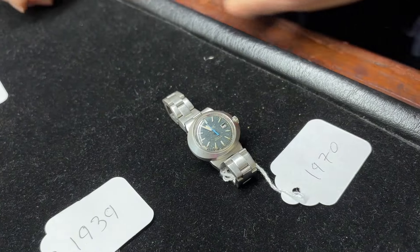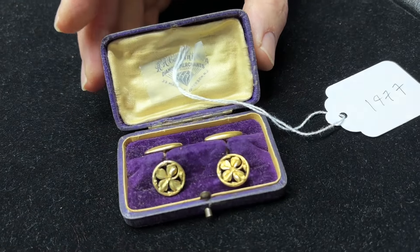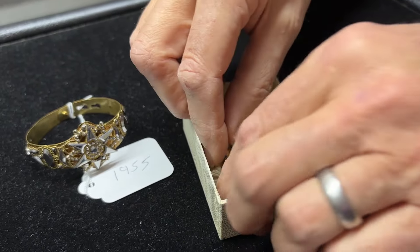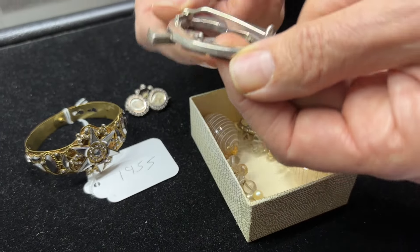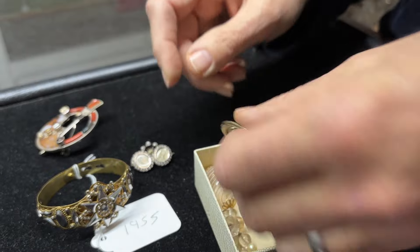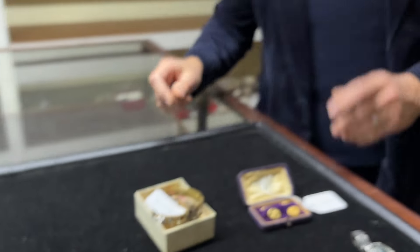At lot 1977, more cufflinks — catalogued as yellow metal as they're not hallmarked, but rather pretty, delicate and light of baton construction, so perhaps easier to put on. Modest estimate of £40 to £60, probably make a bit more. Last but not least, a rummage lot at 1955: you get a gilt cut-steel bracelet, a pretty split-pearl set twin brooch possibly missing a pearl from the centre, a large Scottish hardstone brooch with a nice registration mark so you can find when the design was registered, a cameo brooch in pinchbeck, and a pair of unusual drop earrings made of Venetian glass.